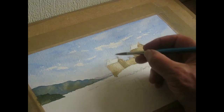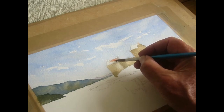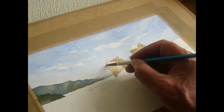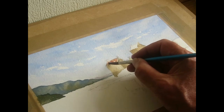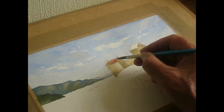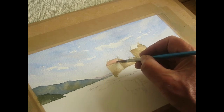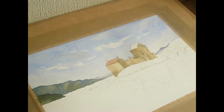I'm going to paint the roof. The one on the left is more red than the other one. So I'll put this loose value in.